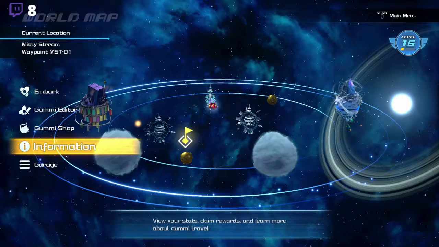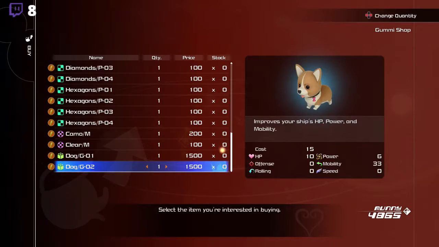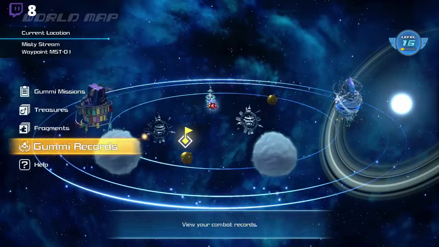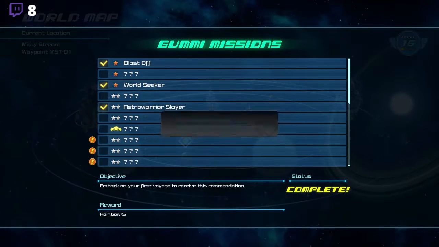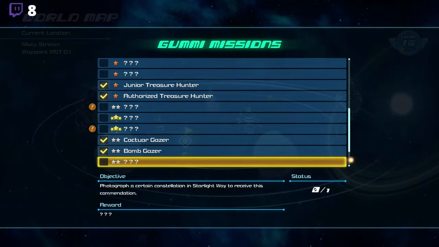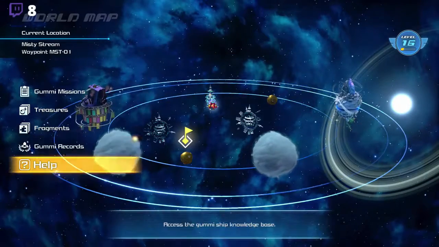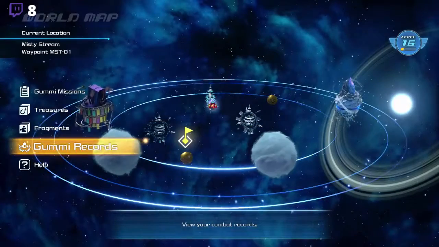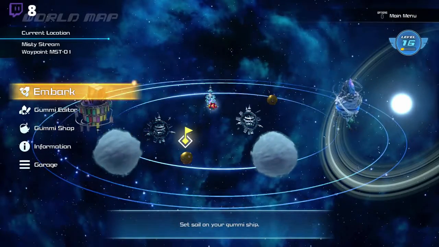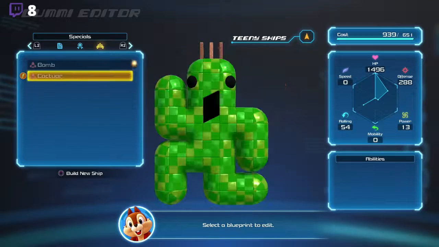I forget how to get the constellations. What can we get you? Gummy missions. New gummy missions unlocked. Cactar gazer. Photograph. We got that. See? To receive this commendation. Where do we see our commendations? There it is.